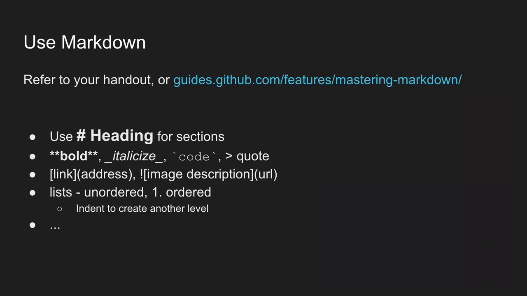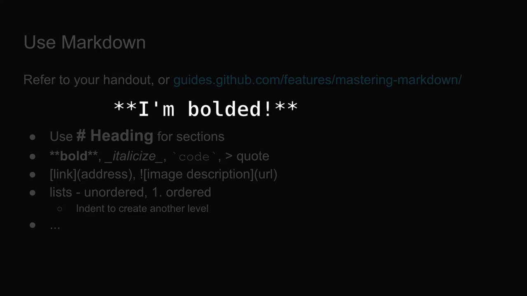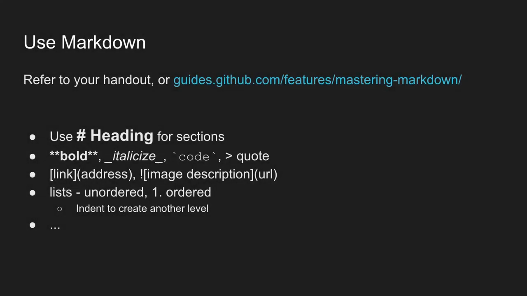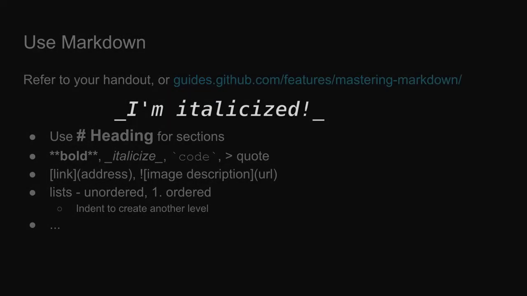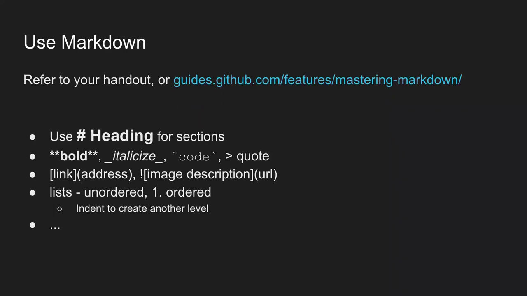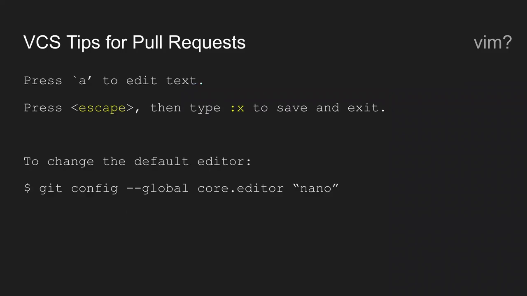Okay, so when you are writing a description for your pull request, you'll be using Markdown probably, unless you're using some strange Git service that does not support Markdown, which I don't really know of any. How many of you have typed something into Discord and bolded a word? If you bolded a word, you were using Markdown. So this is just a quick overview of Markdown. Just put a number sign at the beginning of the line for a heading, two stars for bolding, an underscore for italicizing. And again, this will be published, so you can refer back to it at any time. So this might not be super useful to you right now, but just know that this slide exists.